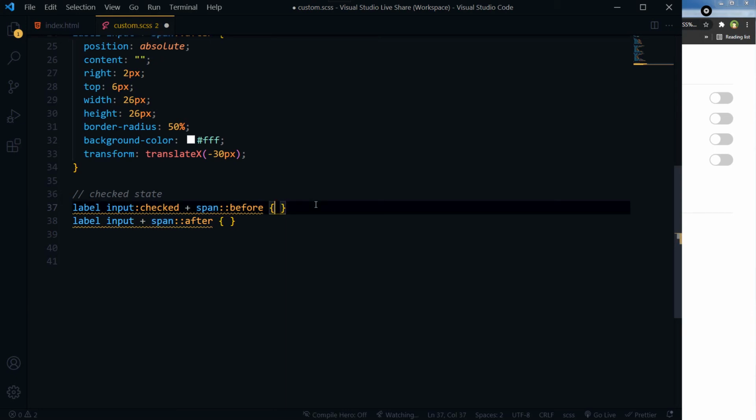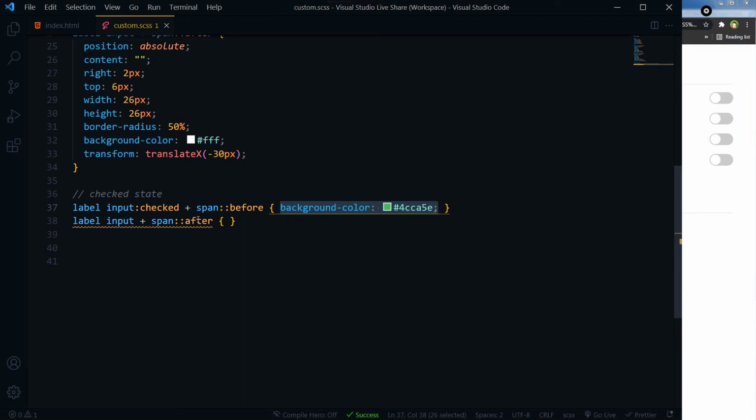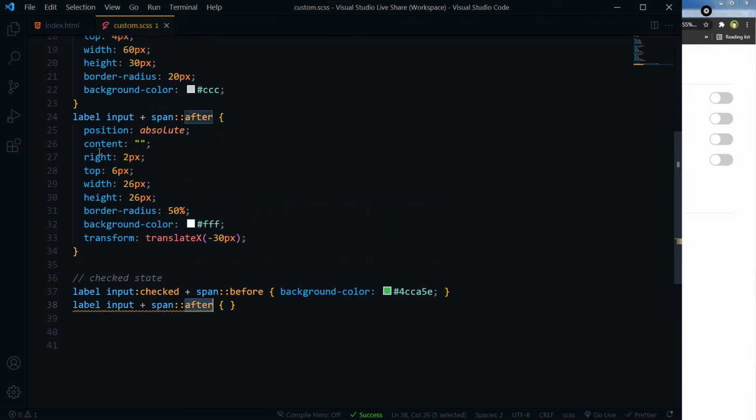Then its before color, that is the track color, will be green, CCA5E, that is green. Use green color for the track, and then this after was that rounded circle, and it has transform properties. So let's transform that to normal, to 0.